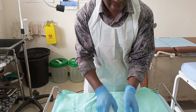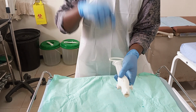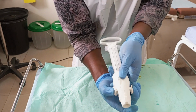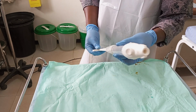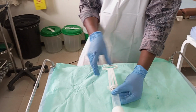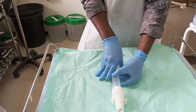Once you have assembled like this, don't forget also to do a quick test to see if it is able to maintain a vacuum. Go in, push forward, aspirate. What you've just done is referred to as charging. We have just charged the gadget in readiness for use in the patient.